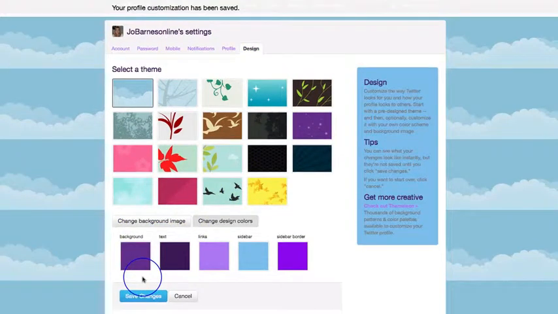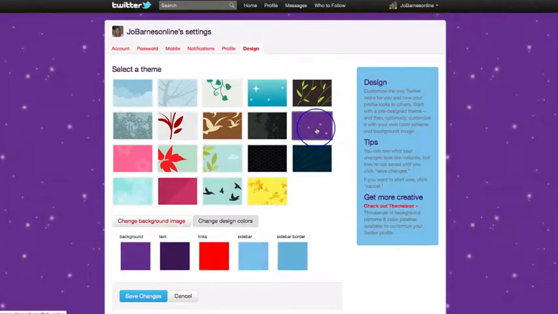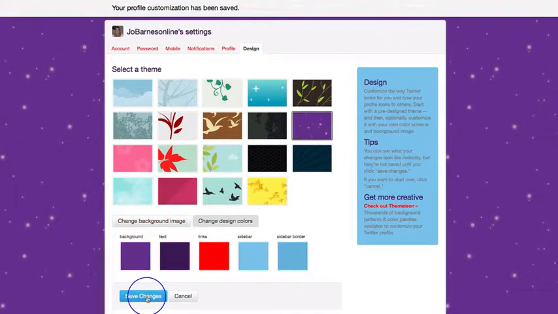The other thing that you could do is you could actually change and put in your own background image. Okay, for some reason it's giving me clouds. I have no idea why it gave me clouds. I'm just saving my changes there. Thank goodness for that. It put me back to clouds.